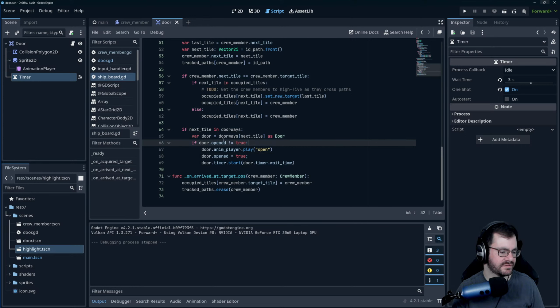Okay, let's think about this. So, for next tile in doorways... Oh. I think the problem is that we're calling this twice. Because the doorway... Oh, shoot.